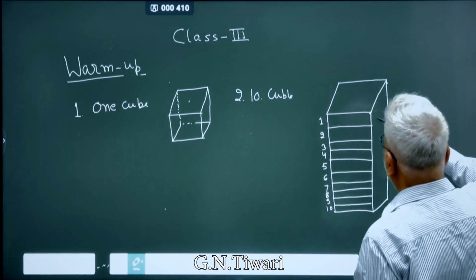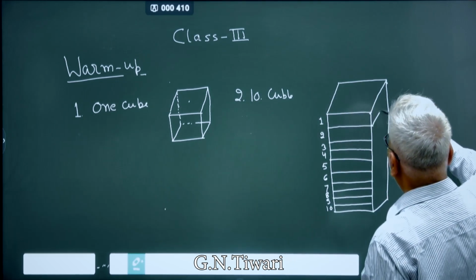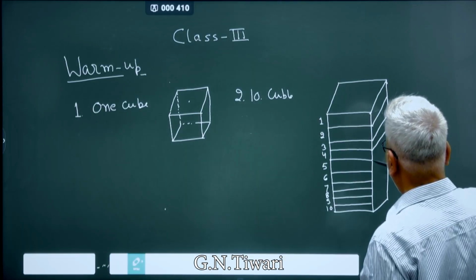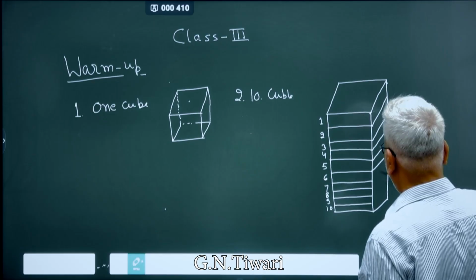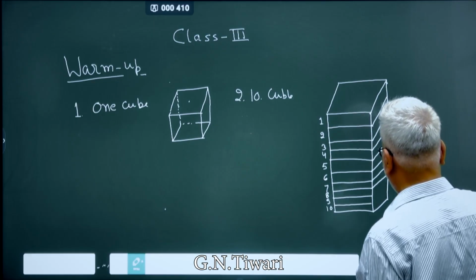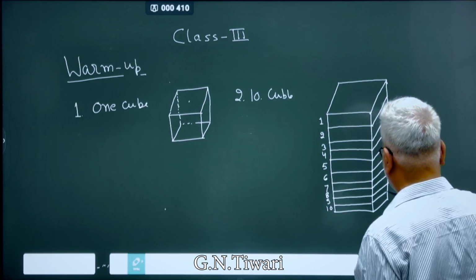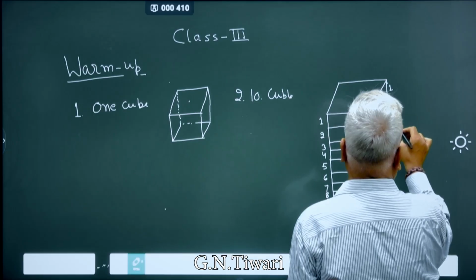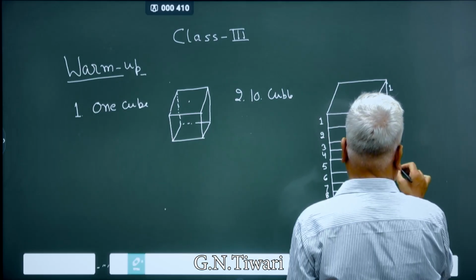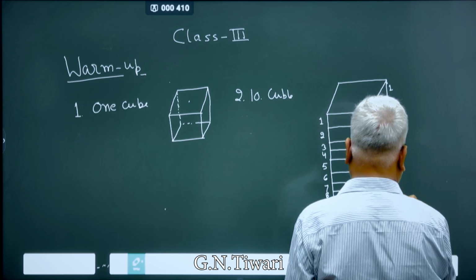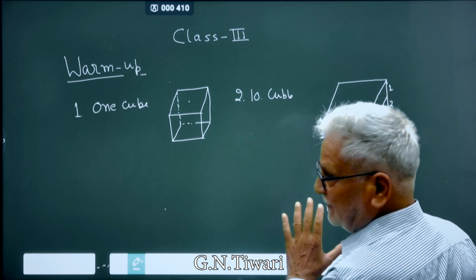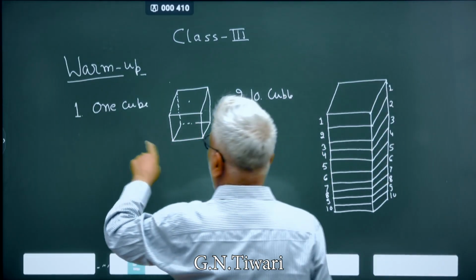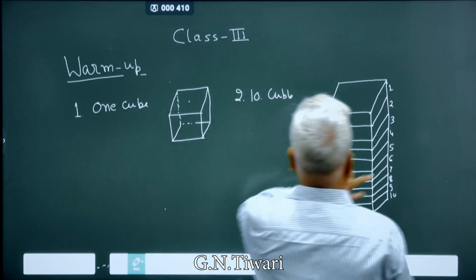And you just make parallel to this. 1, 2, 3, 4, 5, 6, 7, 8, 9. This is 10 also. Just see. 1, 2, 3, 4, 5, 6, 7, 8, 9, 10. If you see from the front, you will find that there are 10 cubes. So, photogram 1 is represented by this 1 cube, and this will be represented by this.